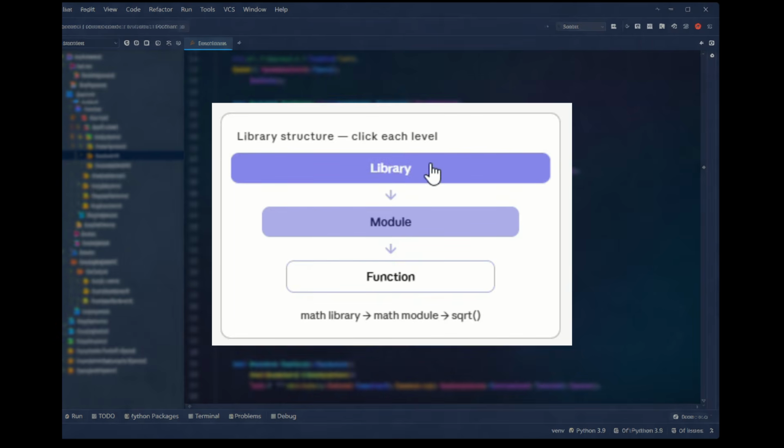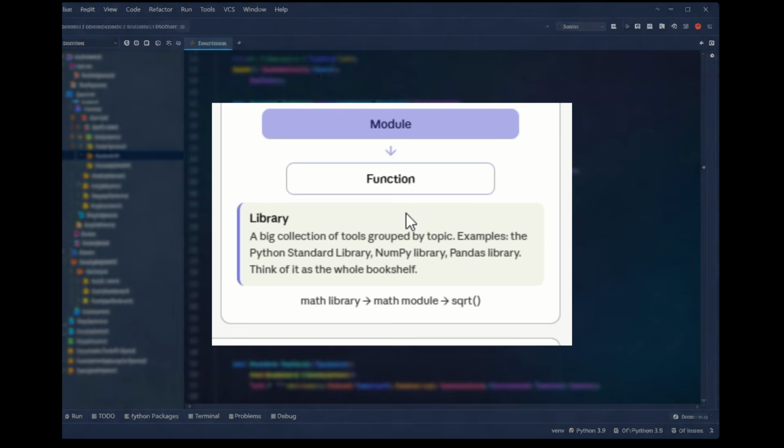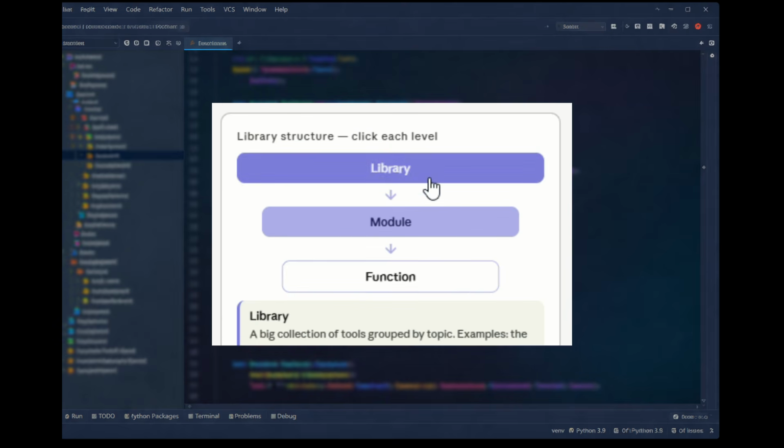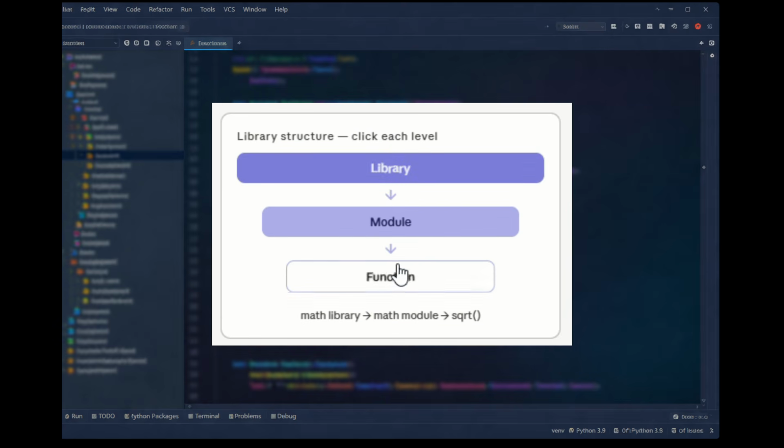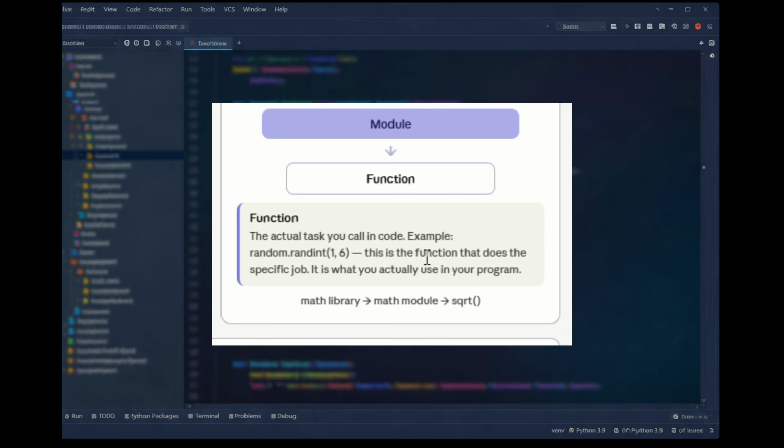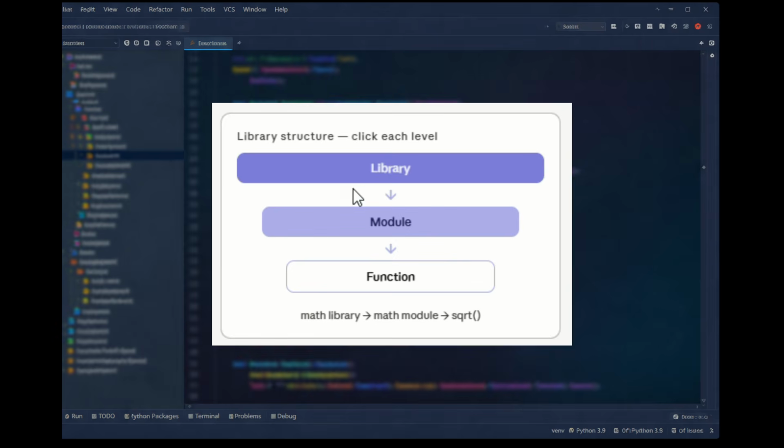One small thing to know, this part confuses a lot of beginners. In Python, there are three levels: library, module, function. Okay, a library is a big collection. Inside a library, there are modules. These are files for one topic. Okay, inside each module, there are functions. These do specific tasks. So, technically, when someone says use the random library, they actually mean the random module which is inside the standard library. So in a real work environment, developers use these words loosely in conversation.